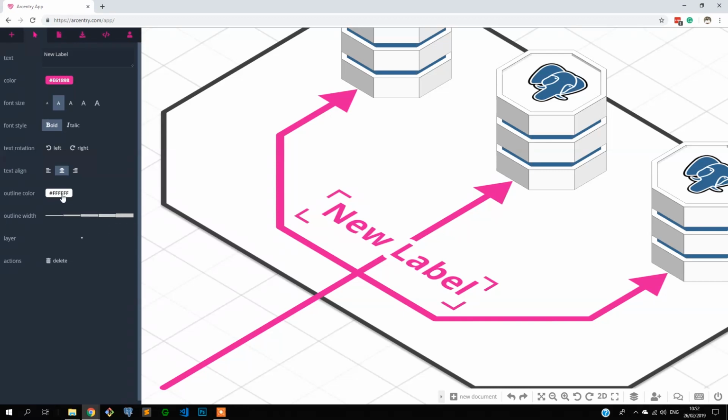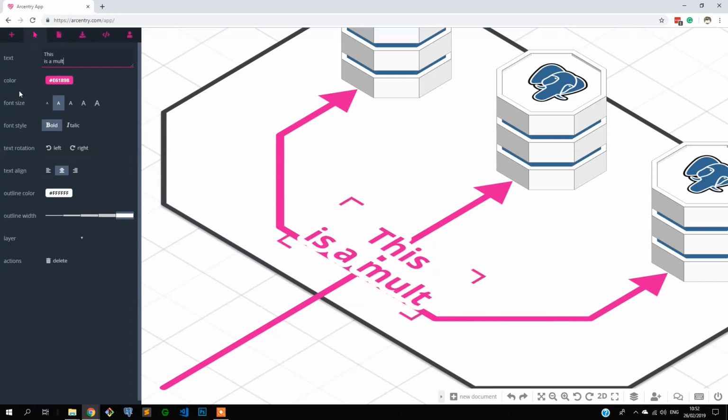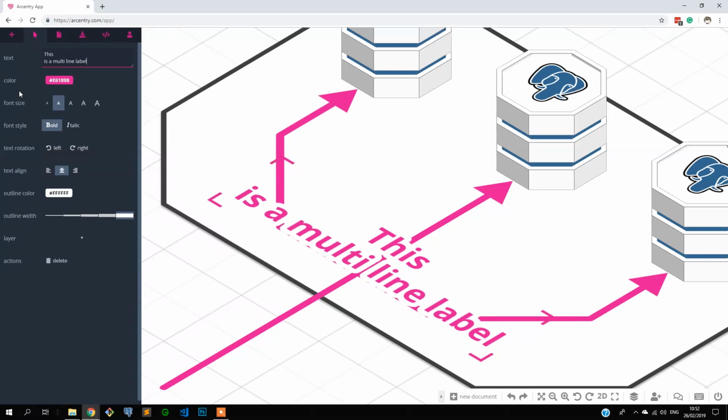So all you do is you select outline here, make the same background color as the area or the background it's on. And then you can also decide how much margin you want around that. So if I turn this off, you see this, no, that wasn't turning it off. That's turning it off. It sort of blends into each other. That's not great. So add an outline and give it a good bit of space so the text is easy to read. You can also, of course, have multi-line labels. This is a multi-line label. You can set the text orientation and so on.